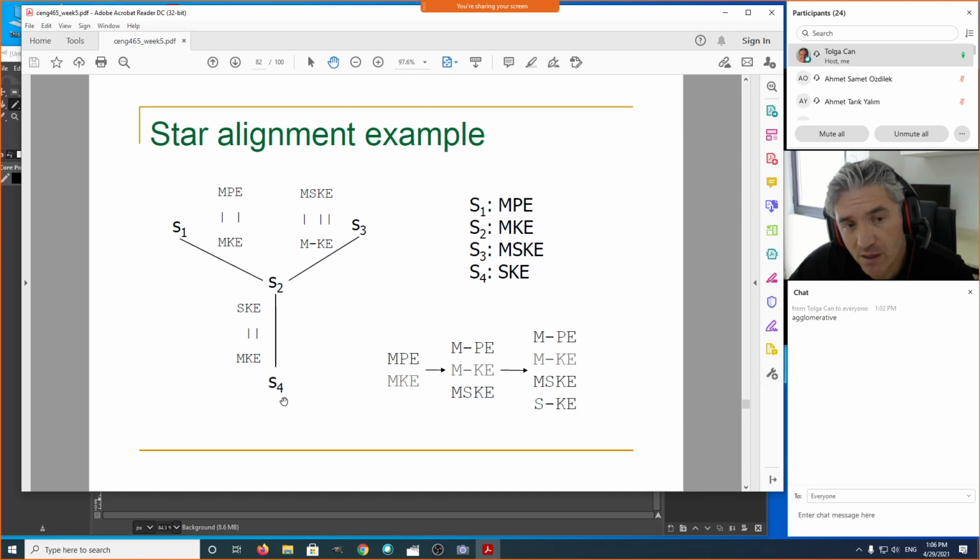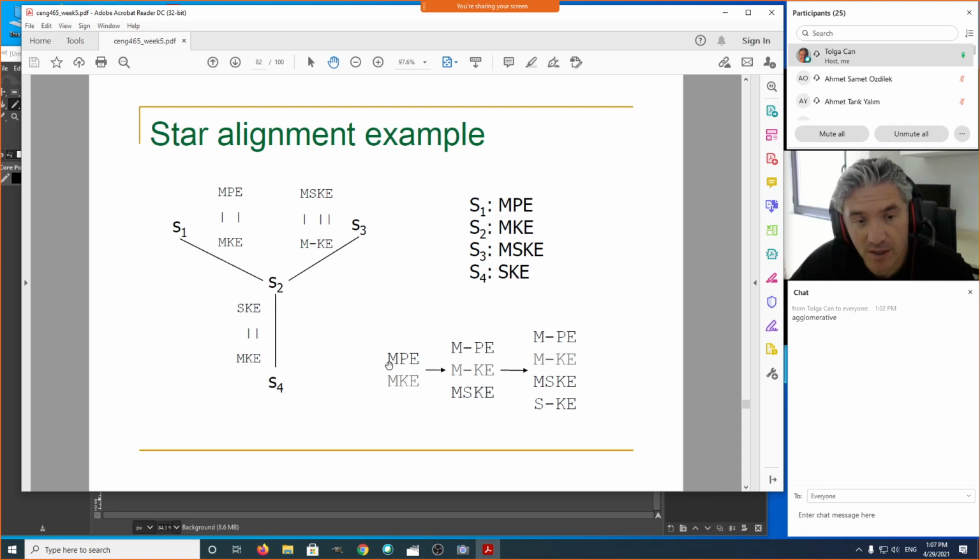But here, the score is not given to us. You're just given this. If you try to study this slide, you'll have some questions. Why is S2 chosen as the center? This is not specified in this slide, okay? Probably, the pairwise alignments of S2 to the other ones are given. The slide only says that S2 is chosen as the best scoring sequence, maybe with some mismatch scoring and gap penalty. S2 may indeed be the most similar to the other sequences, and these show the alignment of S2 to the others.